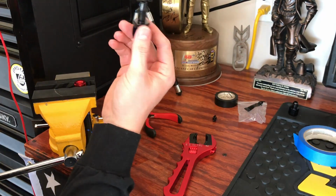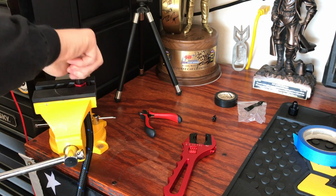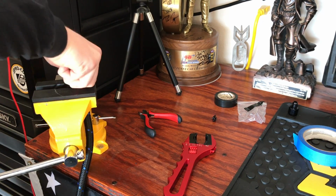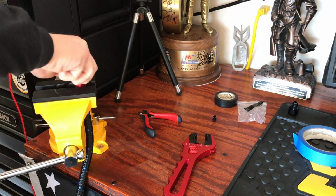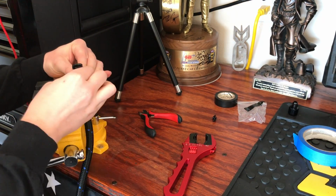Now you'll take your other fitting, simply place it in here, start to thread it in. It'll get harder to thread in the further you go down. So once you can't do it anymore with your fingers, that's when you'll use your AN wrench or whatever tool you're going to be using to get this job done.